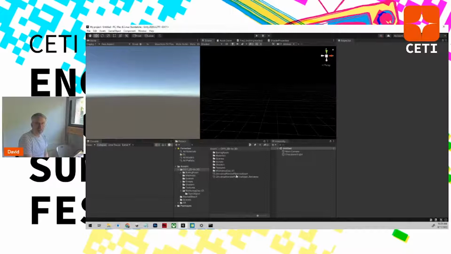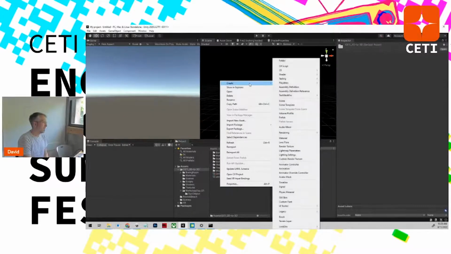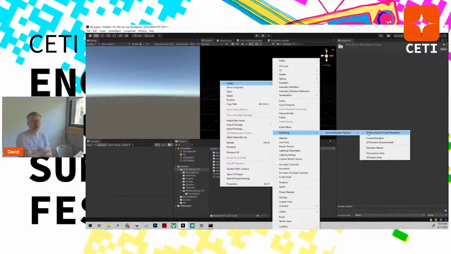Once you have that installed, and maybe just pay attention for a second, maybe write it down, and then you can review once your installation has happened. You're going to want to make one of these Universal Render Pipeline assets. And in order to do that, I'm just going to right click in my project window and go to Create, and then under Rendering, under Universal Render Pipeline, there is a Pipeline Asset. So this is the very first one. So you're just going to want to create one of those, and we don't really have to do anything with it right now. We just need to have one in the scene.